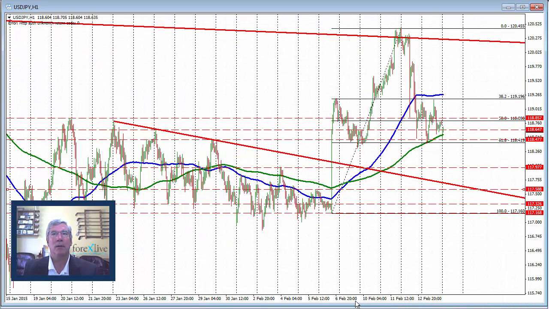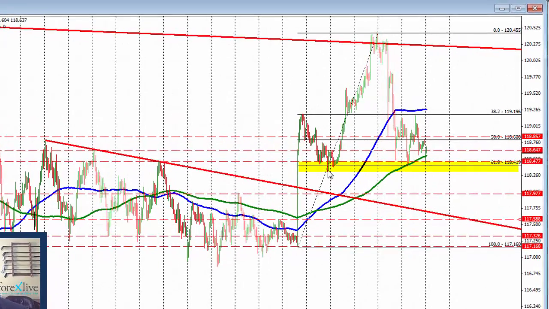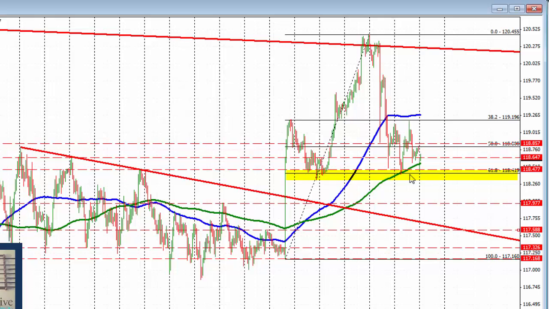The dollar versus yen, we are also in between a support and resistance here. On the top side, we have resistance against the 100-hour moving average. That's the blue line on the chart. On the downside, we have support against the 200-hour moving average. Now, in the first few minutes of trading today, we did move below the 200-hour moving average, but we have these other levels to get through: the 61.8% retracement, our lows from earlier in the week, our low here, our low here.